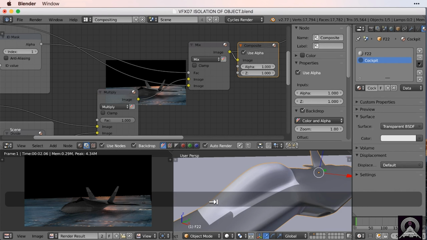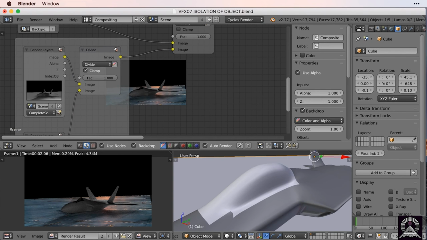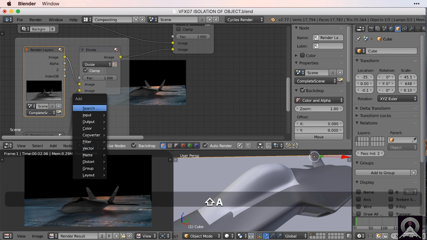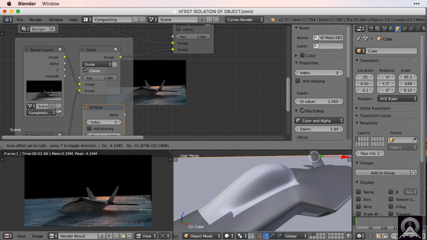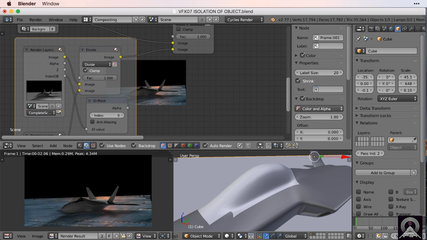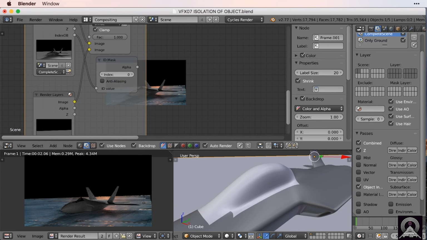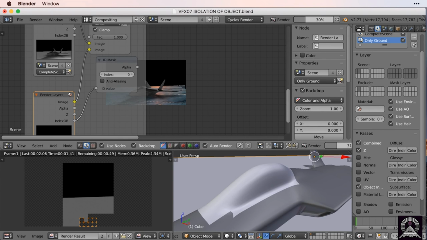So we need to go ahead, let's hop out here, select our ground plane, and give it an index pass different to our plane, and go in and add it into the appropriate place. So it's going to be coming out of this, index OB, and I'm going to add that in, converter ID mask. I'm going to pop that in there, and there we go, that's in. So we're going to take this out, and now we've not got all of this set up quite yet. We do need to render. In fact, we need to make sure only the ground has the object index because that's the one we want. Excellent. Now we just need to re-render before we do anything else.